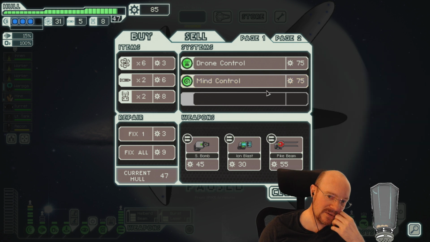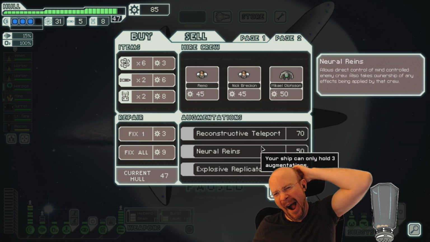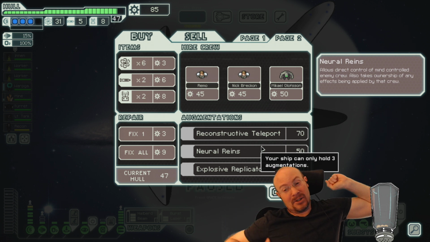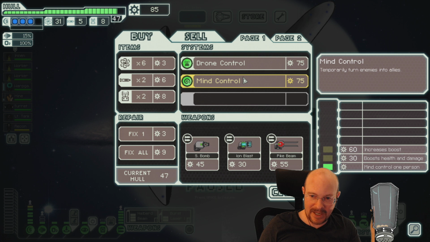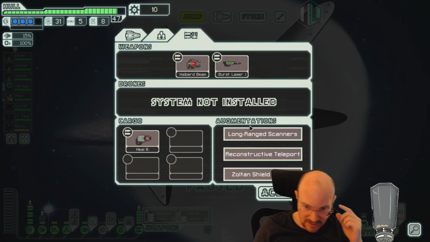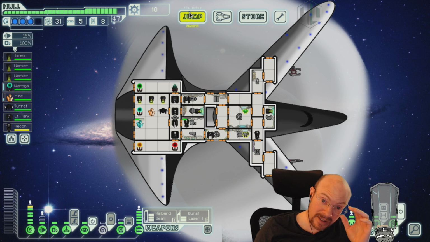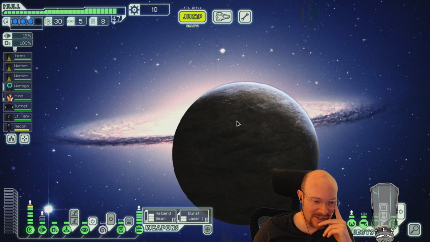Do I want to do anything else? Direct control mind. Oh man, that's cool. I can actually control mind controlled units. I'd have to replace like long range scanners or something. If I get it later, I might do that. I'm only in Sector 4. Holy crap, I thought it was in Sector 7.